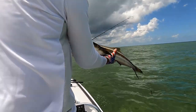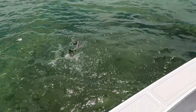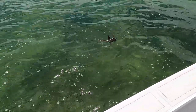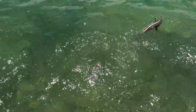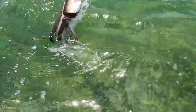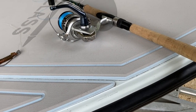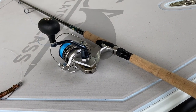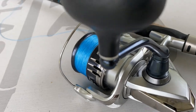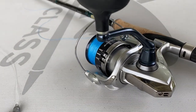Want to get a quick picture with him? I really can't do a whole lot with that rod — taking him on tarpon gear, kind of handicapped. Until I put this in his mouth and then he's going to go nuts. So I'm going to preface this by saying this is a super lightweight setup for beach tarpon fishing. You're going to have to drive around with the fish a little bit. But this is a Shimano Saragossa 6000 reel, and I have it stacked with 30-pound super slick PowerPro V2.